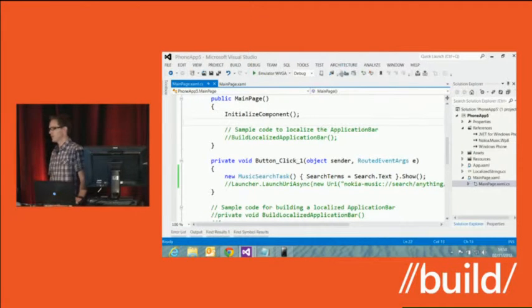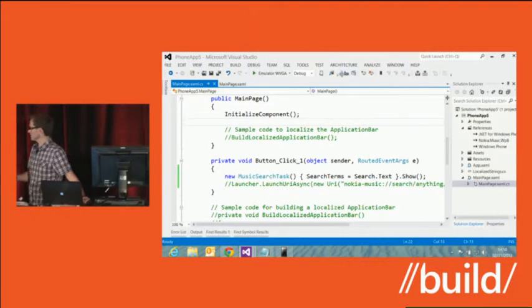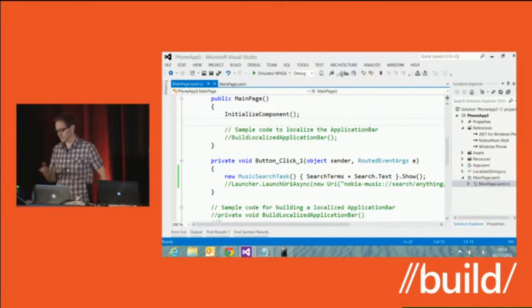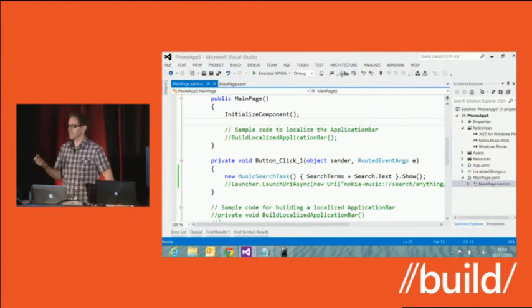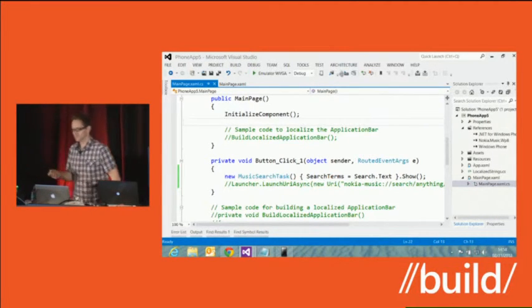The next thing I want to do, which is hopefully a bit more of a real-world use case for you, is to take an existing location-based app. And the app I'm going to get is on the Nokia developer site. It was just an example app that's been put up there to show you a map based on your location. But what I'm going to do is extend that and add the Show Gigs Near Me feature and show you how easy that is.